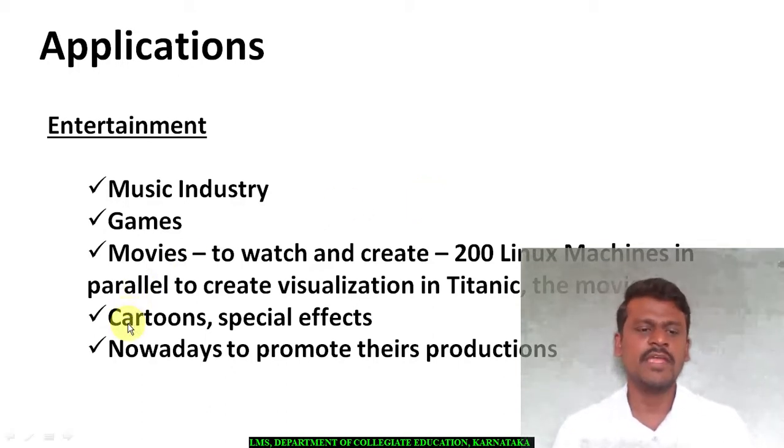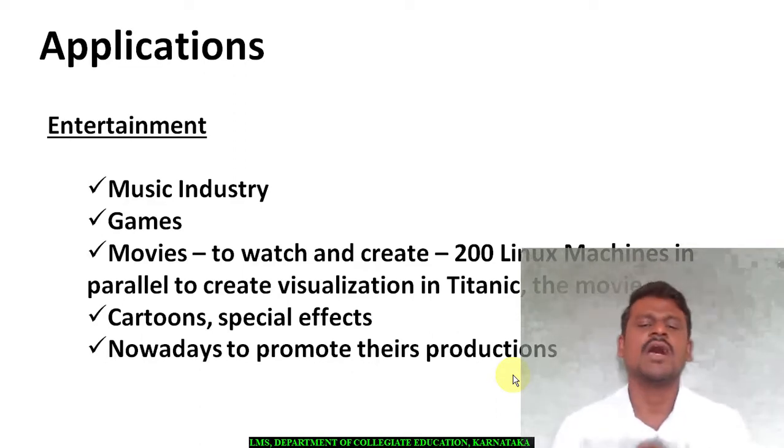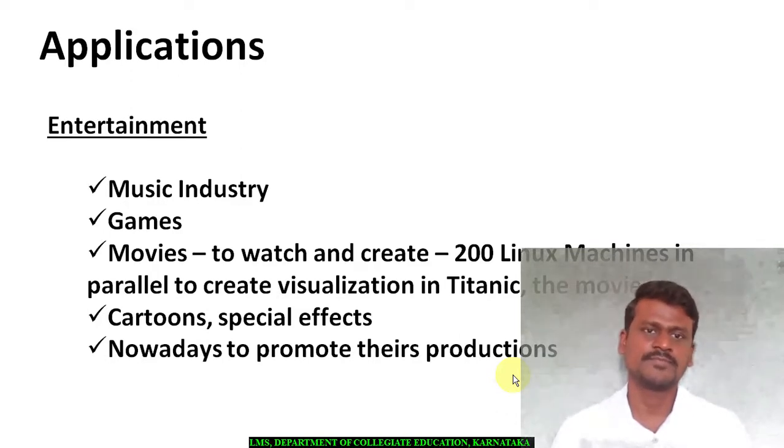Next, to make cartoons or special effects, we also use the computer nowadays to promote products. If you are watching any video on YouTube, advertisements or promos come up. Those promos are also made through the computer, so that their product will be sold very easily. So these are some of the applications used in entertainment.